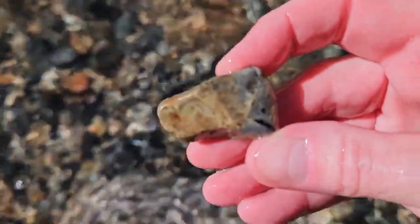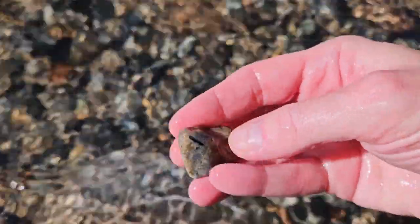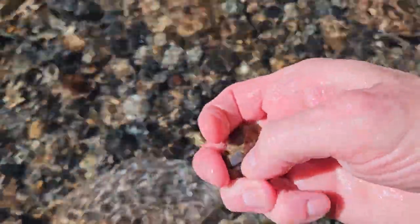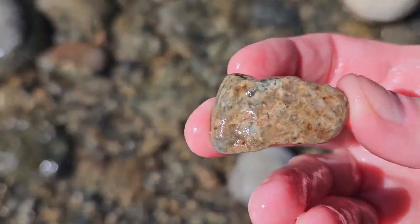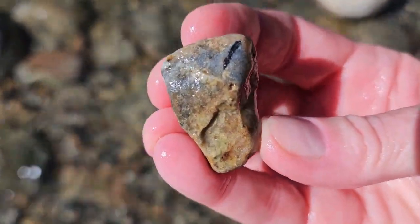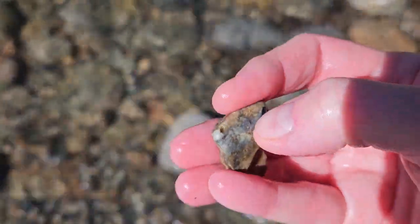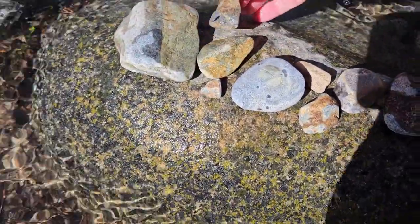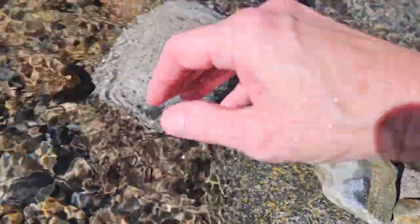What's this? Ooh, that's pretty. Gosh, I love that gray. Ooh, it almost looks like it's porphyry. Yeah, I think. I don't know. Wow, that's pretty neat. Yeah, it's in the rock. Okay, you go with the other supermodels. Okay, you guys, no fighting. I'll take pictures later. What else we got here?